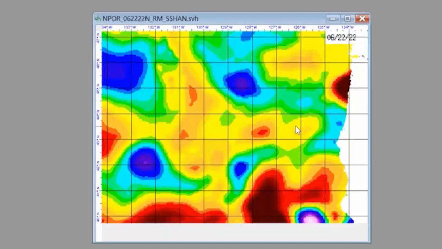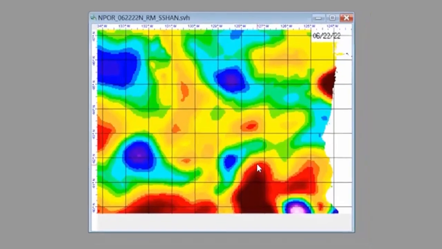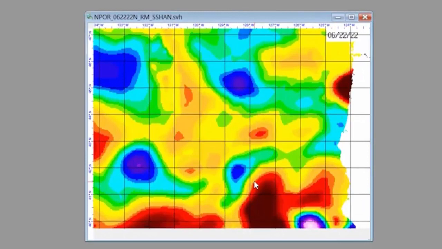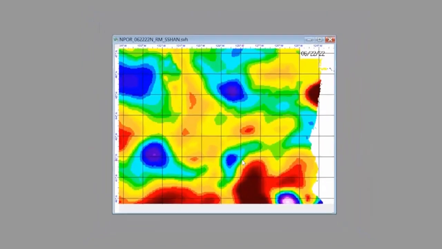Now, as you can see, it's not very detailed. That's just because of the resolution of the data. But the simple rule of thumb with sea surface height anomaly is you look on the edges of anomalies, either low anomaly here or high anomaly here, and you see where the edges change quickly. This would be a great little area to look at, and you can use that in combination with sea surface temperature, which I'll show you a little bit later.